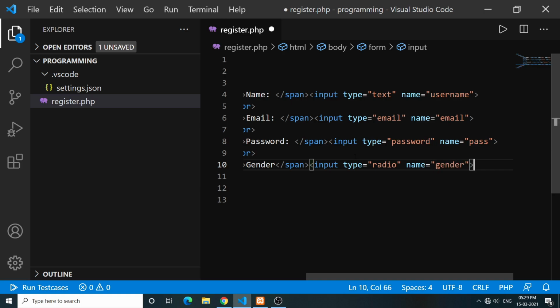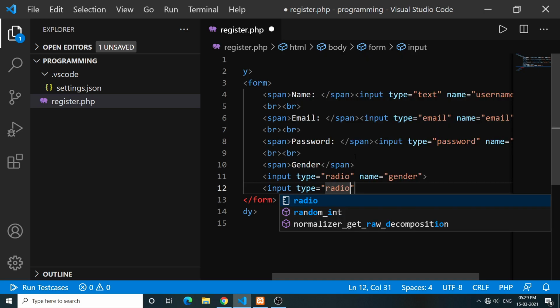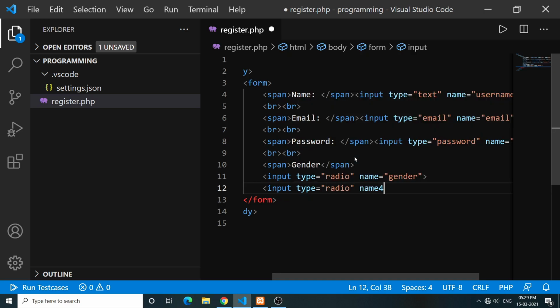And here I will break the line, and say input type is equal to radio, and name is equal to gender.